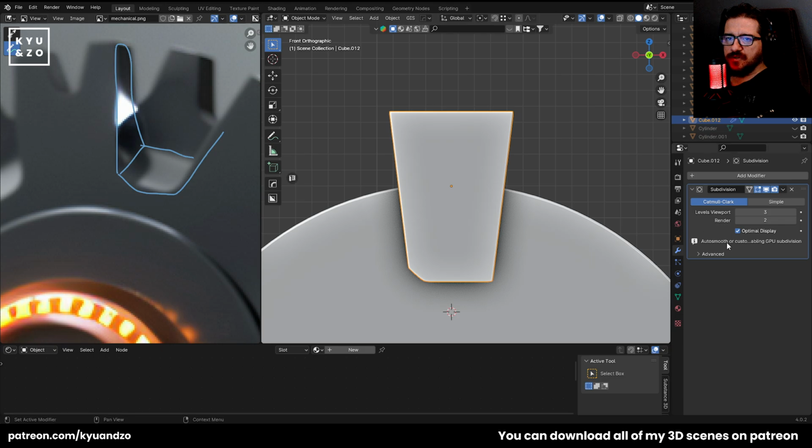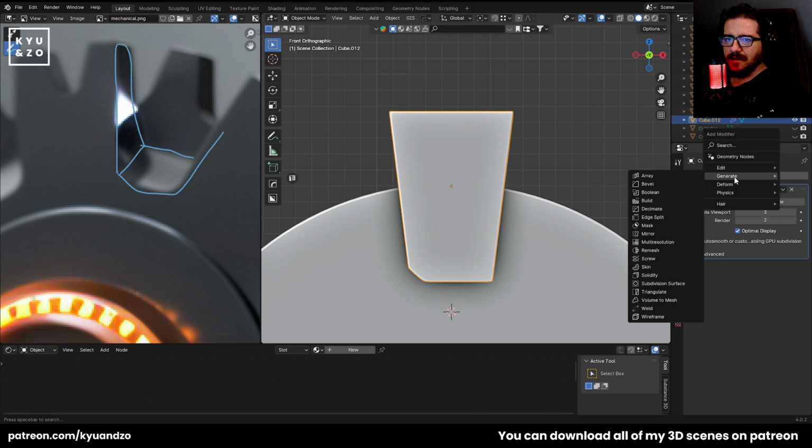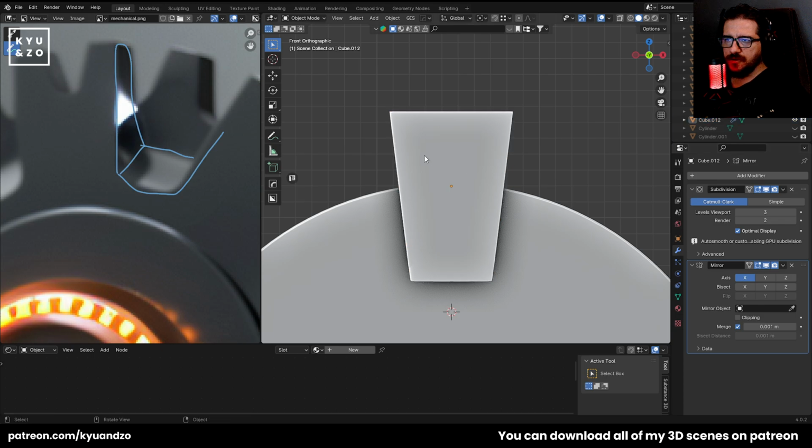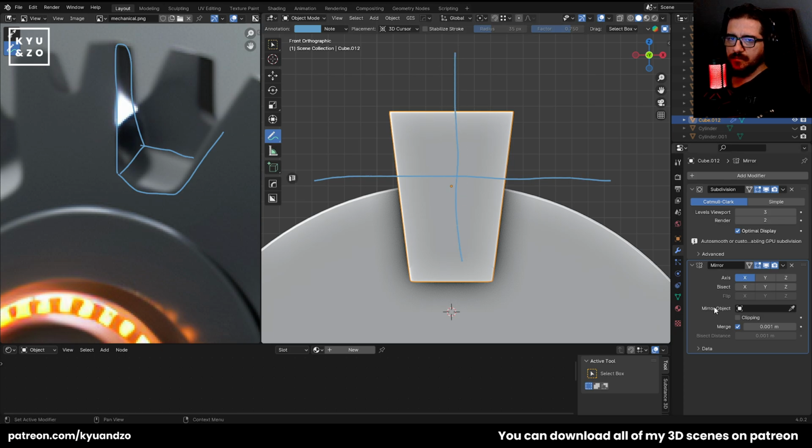But I'm so sure about something. Hey, where did you go? I'm so sure about something here that it's on the x-axis. Okay, so let me explain this mirror operation. This is the x-axis.